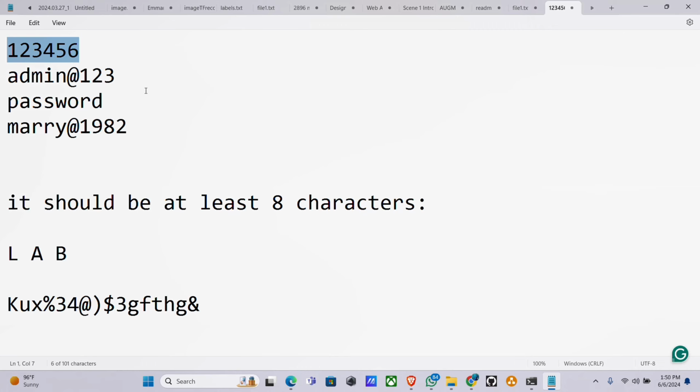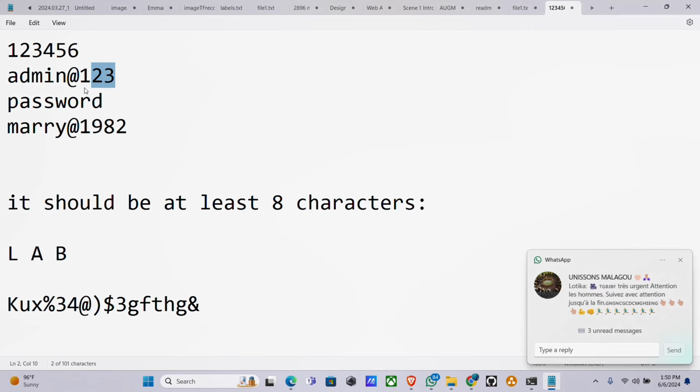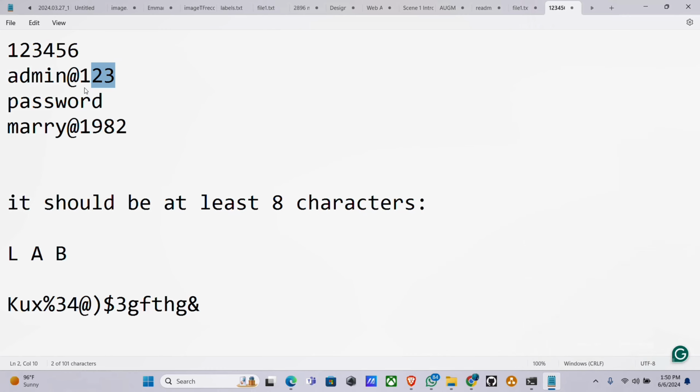The second one is admin password, which we usually use on our virtual machines just for security practice purposes, because we have a lot of virtual machines and we don't want to forget the password, so we just use this for the labs.